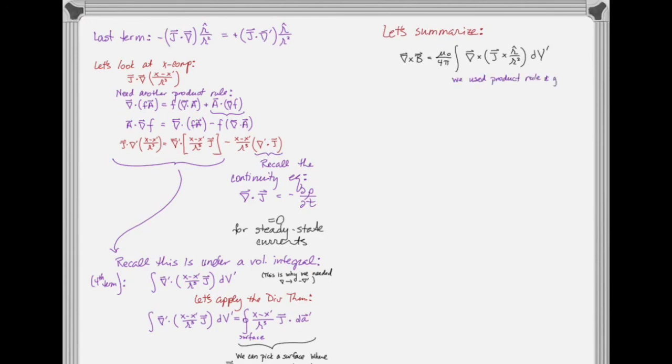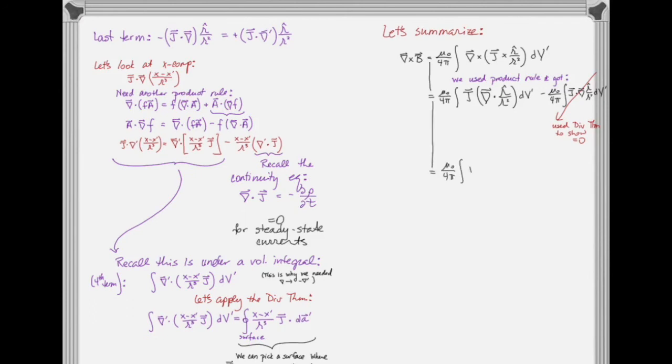Then I looked up the product rule, and we ended up getting mu 0 over 4 pi times the integral of J times the quantity del dot script r hat over script r squared dv prime, and then minus mu 0 over 4 pi times the integral of J dot del of script r hat over script r squared dv. Sorry, that's a little bit cut off. That second term is what we just spent all this time proving integrates to 0. That was what we did the divergence theorem on and figured out that that term goes away to 0. The first term was back on the previous page.